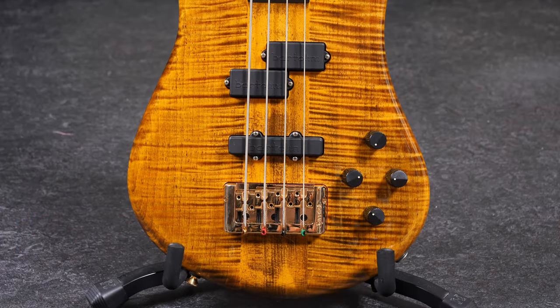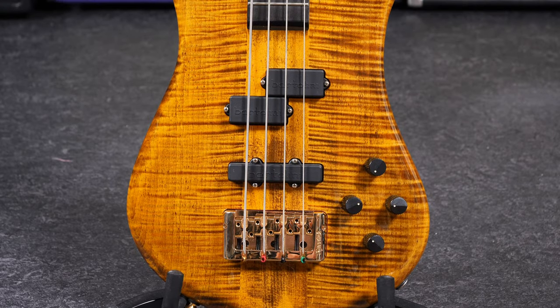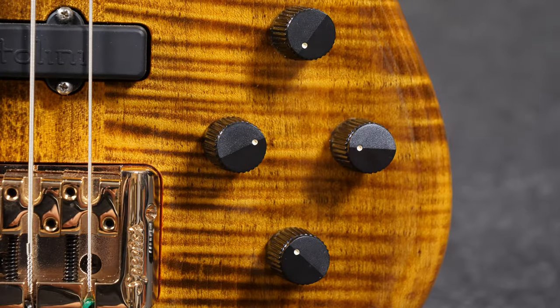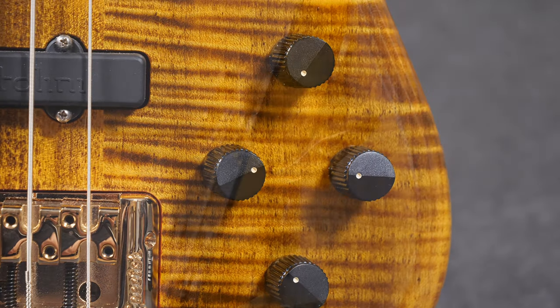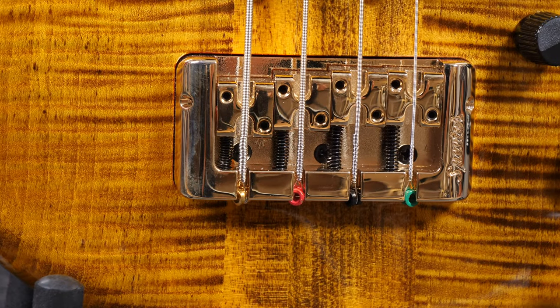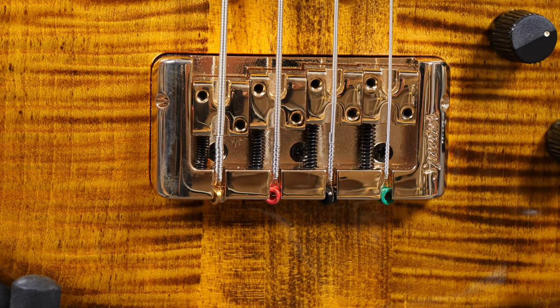My immediate impression was that this is one drop-dead gorgeous bass. The stunning tiger stripe maple top, stained and finished to a high gloss, looks amazing. And taking a closer look, I was impressed by the top-notch materials and the components used throughout. I love the way the gold hardware matches the polished brass nut and the rich amber colour of the body.